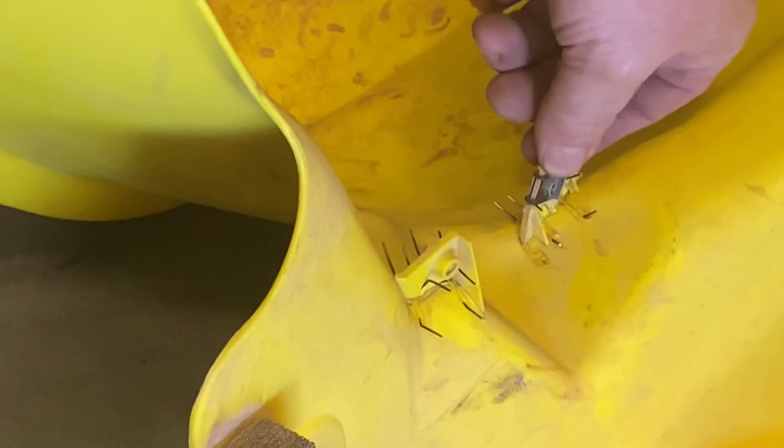I don't think that's going anywhere. It was pretty solid. I'll go ahead and give the plastic welder out of a 10, a 20.